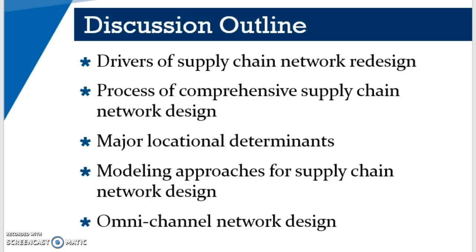Following these discussions, attention shifts to several major locational determinants. These factors may be either regionally focused or site-specific. Also included is a summary of current trends governing site selection. The chapter content on network design concludes with coverage of several modeling approaches that can be used to provide insight into the issues of supply chain network design and facility location, and also provides valuable perspectives on the increasingly relevant topic of omnichannel supply chain strategies. In addition to details relating to the overall topics of omnichannel, this chapter also considers the network design issues that can facilitate successful implementation of the concept.